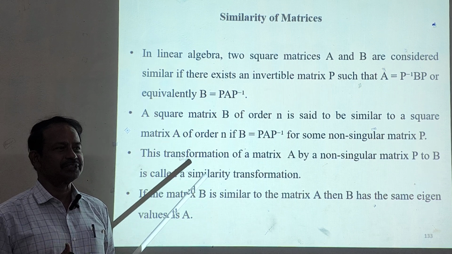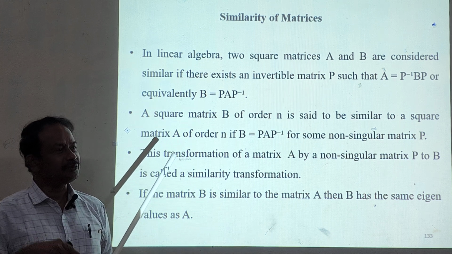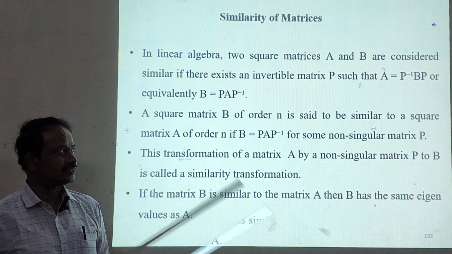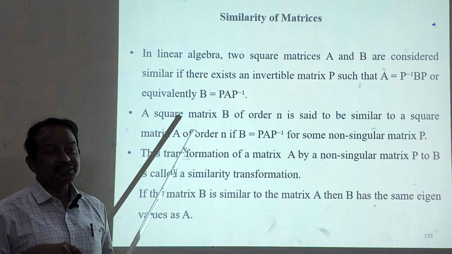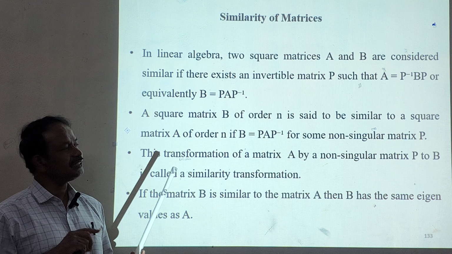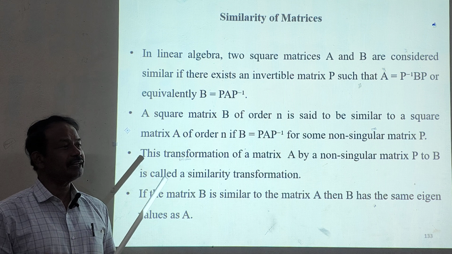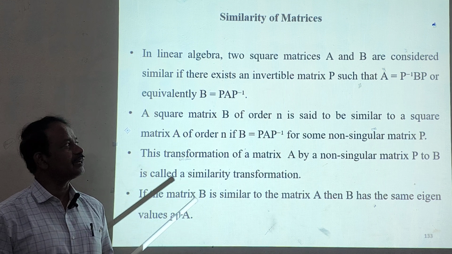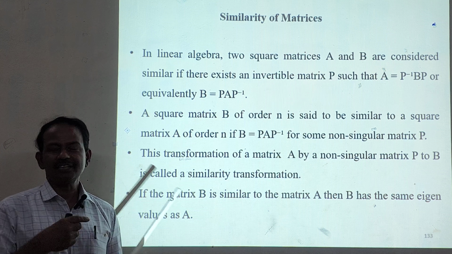So we know about a linear transformation, already we discussed. So this is about one basis. When you consider similarity transformation, it means that we change from one basis to another basis, so from B matrix to A matrix. So these A and B matrices are called similar matrices. Similar matrices A and B will have certain invariant properties. For example, both will have the same determinant, same trace, same eigenvalues, and same rank. So those properties will be invariant under similarity transformation. So A and B are called similar matrices.